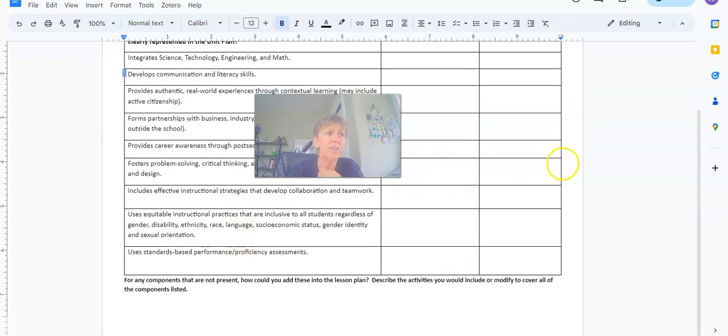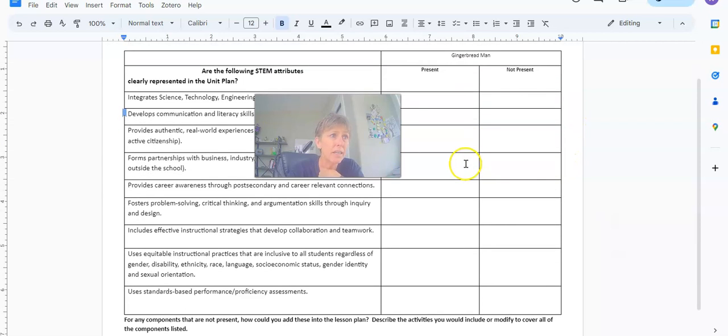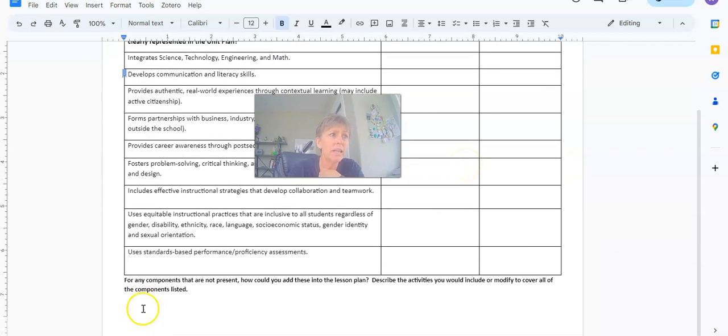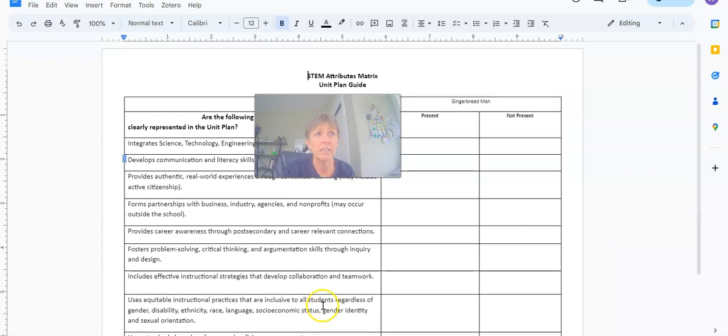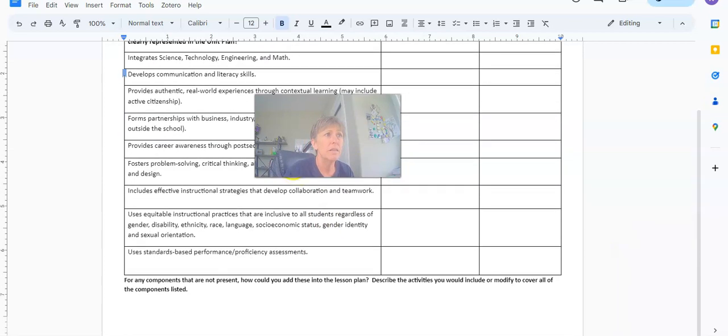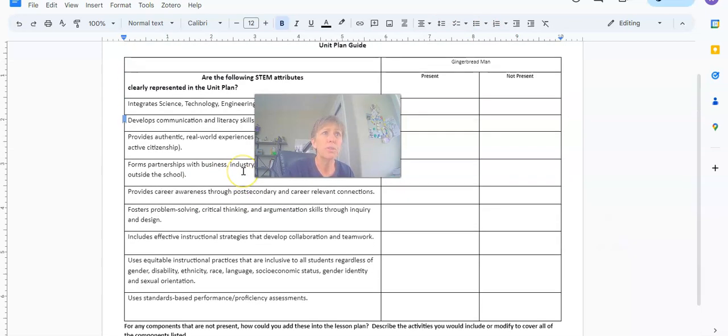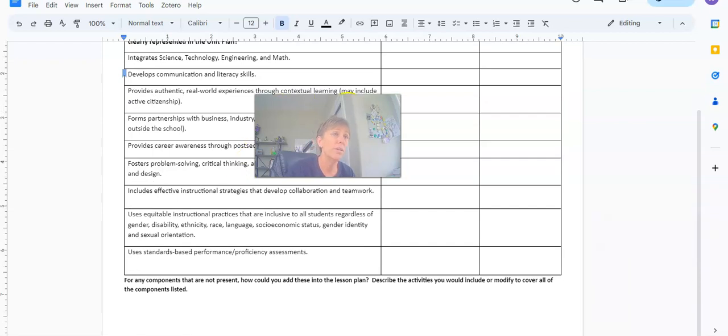If they are present, good. If they are missing and they're not in the lesson, then I want you to, at the bottom here, just give a brief description of how you might incorporate those in the lesson. Like, what would you add to the lesson to address those things? So this assignment you will not be turning in. So this is to do on your own for yourself, and honor system, you can choose not to do it.